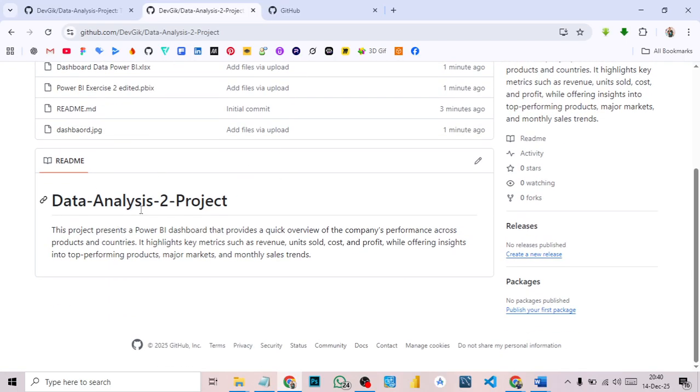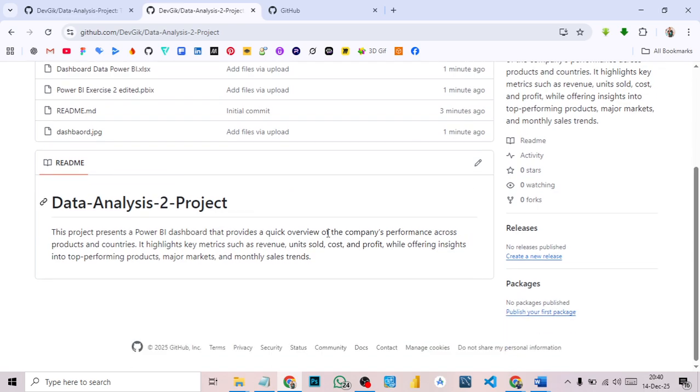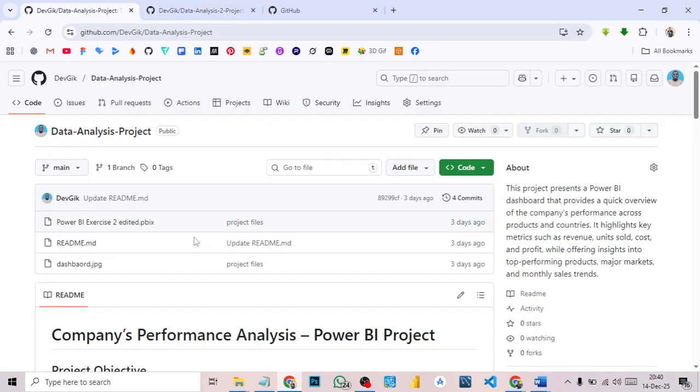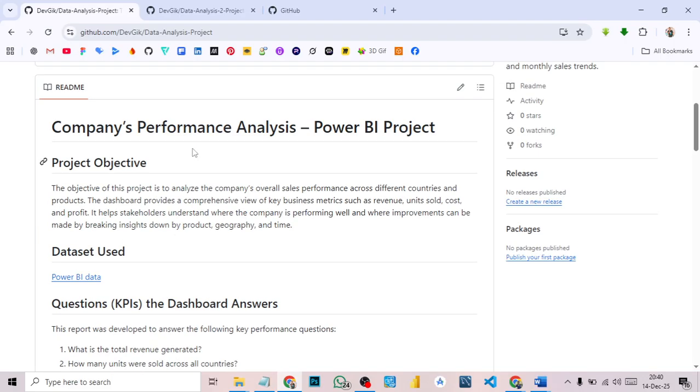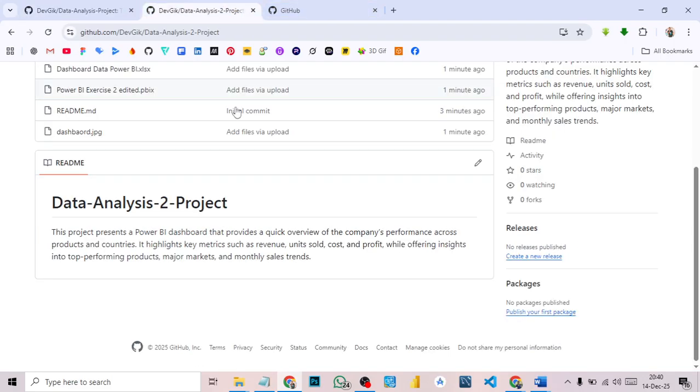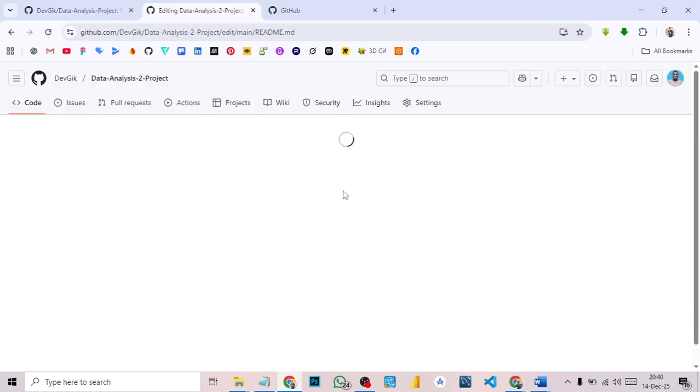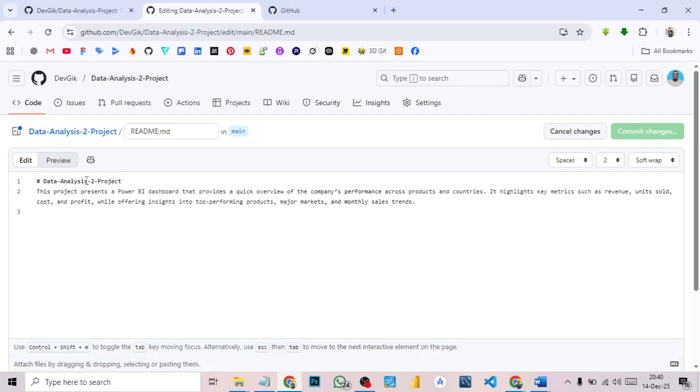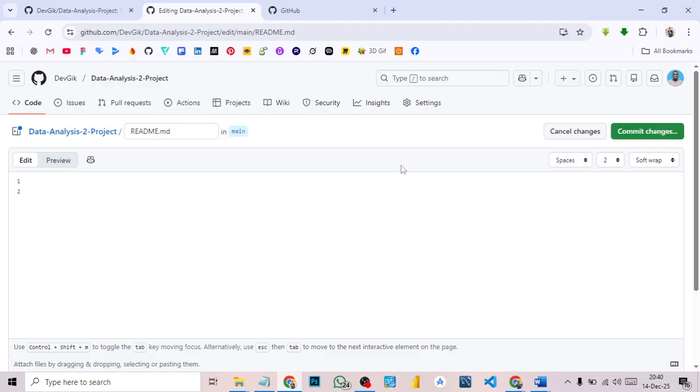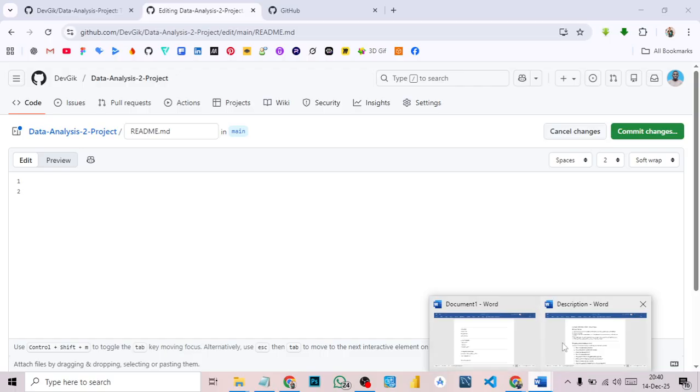So now it's time to write everything that we have here. What I'm going to do is come to this edit file. You click on edit file, and it will now open this for you. I will just remove everything here, I don't need them. I already have everything I want written down.